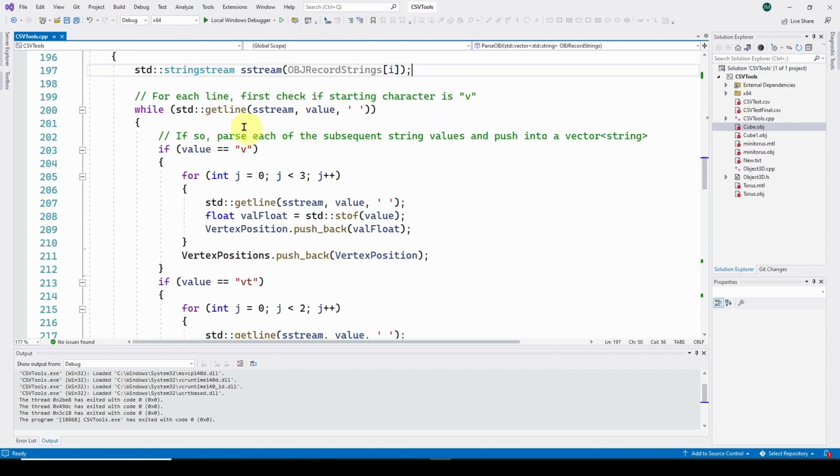Then we're going to do a while loop, and we're going to use this getline method to get from each string that we input, represented by this sstream. So we've got one line, we convert it to an sstream, and the output will be a value. And getline is going to use what we've got here, which is a space, as a delimiter.